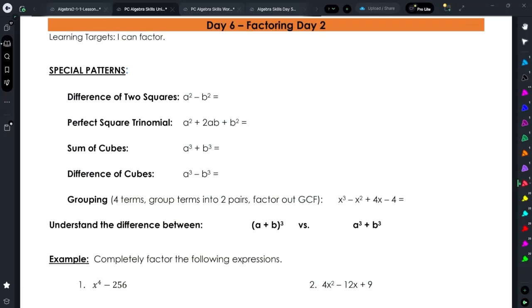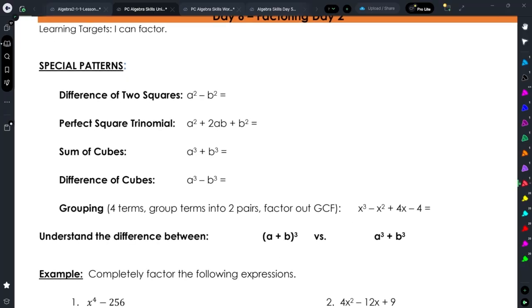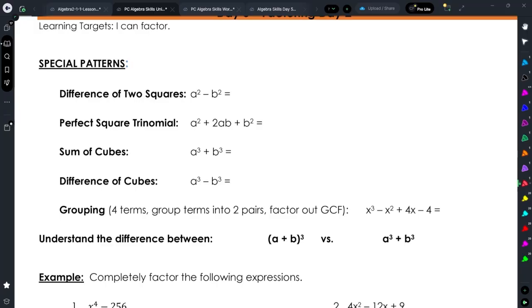All right, so today we're going to be factoring again, but looking at some more complex problems and using some of the shortcuts that we didn't get to yesterday. So briefly, I'm just going to recopy down those shortcuts from yesterday. You know, the difference of two squares is a minus b times a plus b.